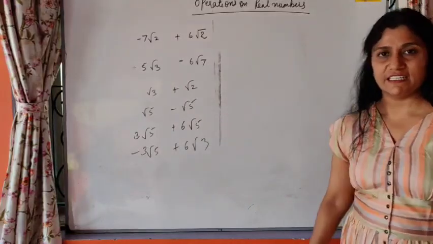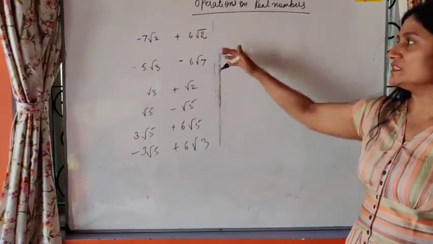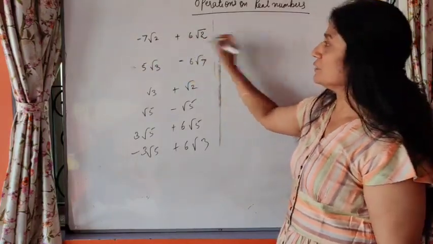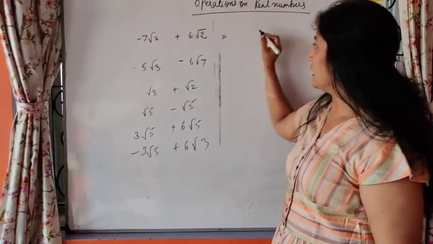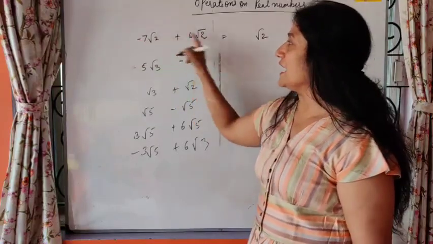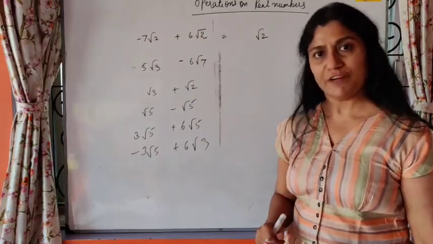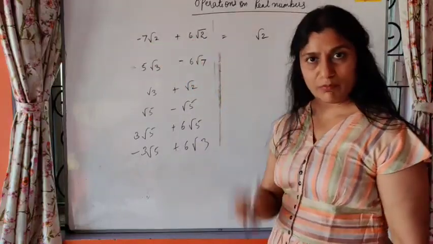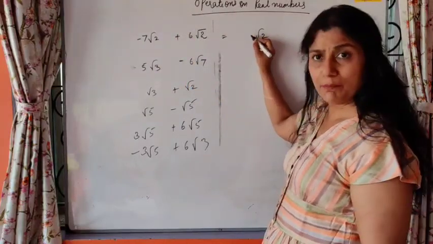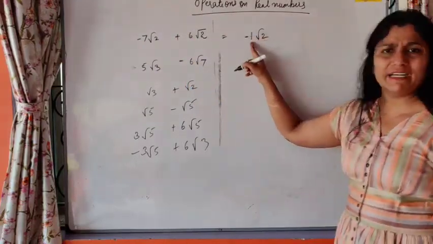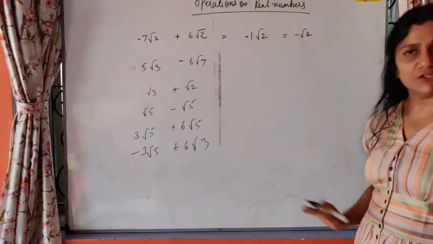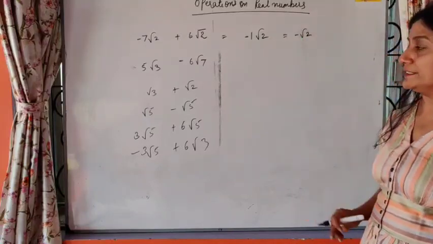These are some of the basic addition and subtraction operations with surds. See, are they like or not? They are like surds. Okay? So we don't have to add the numbers inside the root. That will be written as it is. Just the number which is before the root will be added or subtracted as per the rules of integers. Minus plus plus, sign of greater number. So minus 7 plus 6 will be minus 1. So we need not write 1. It means this is minus root 2. It's the same as minus 1 root 2. Okay, for 1 you need not write.